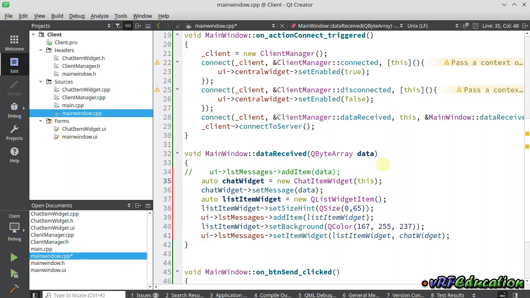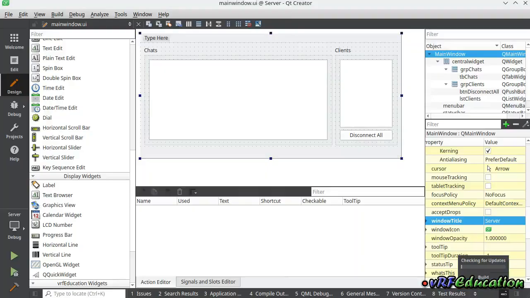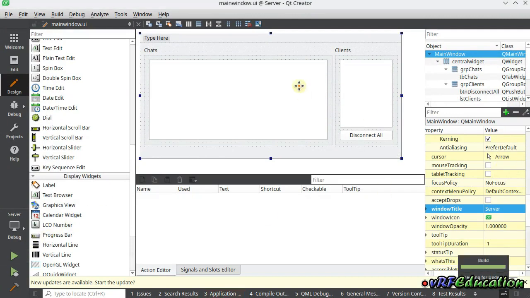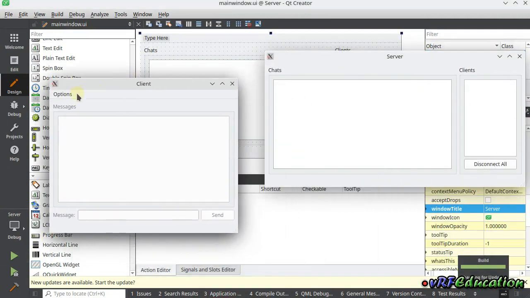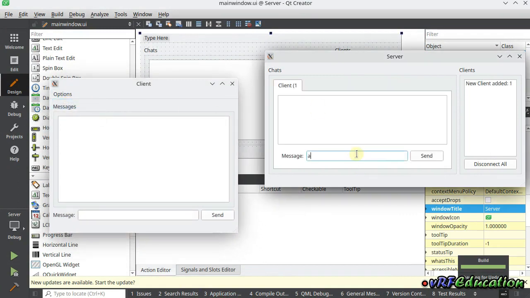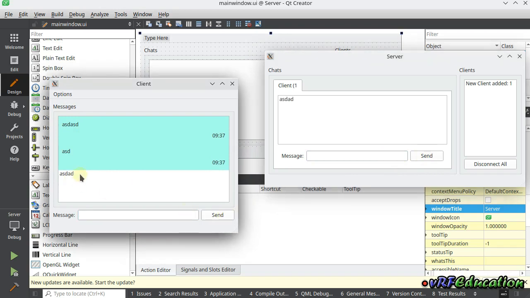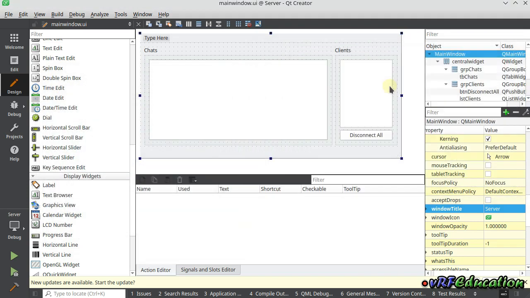Let's run the application and see the result. And also let's bring the server application. So this is the server and this is the client. So I'm going to connect to the server. So that's it. I need to pass some data. Here you can see we have this widget, the message, and also the timestamp. Another one, and also let's add something. Here we don't have that widget. We need to apply it also to our send method.